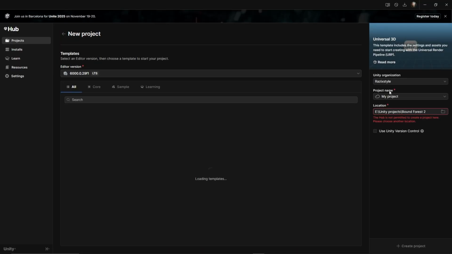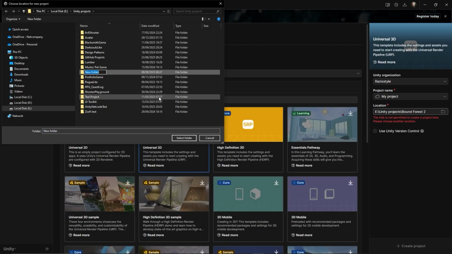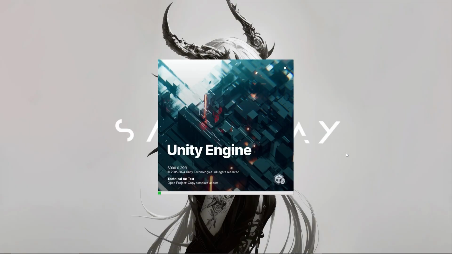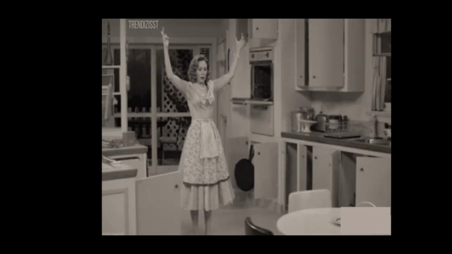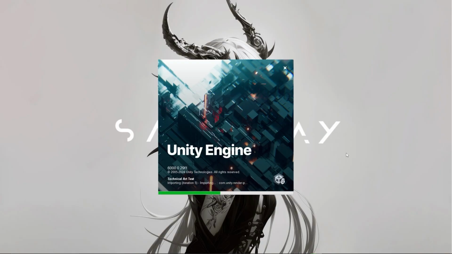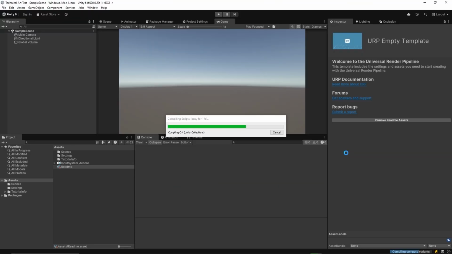I'm starting with a clean URP project in Unity. URP gives me Shader Graph right out of the box, which I know I'll need for effects later. Before I even import assets, I set up my folder structure: UI, scripts, prefabs, so everything stays organized. It's like setting up your kitchen before cooking. You don't want to be searching for a spatula halfway through frying an egg.